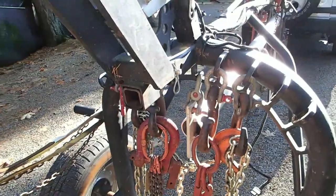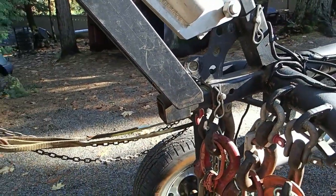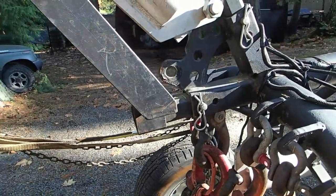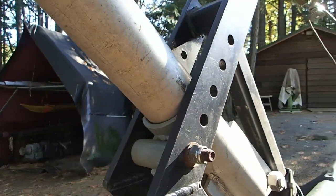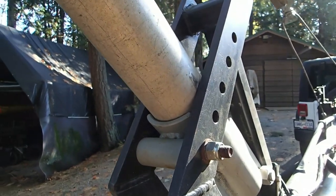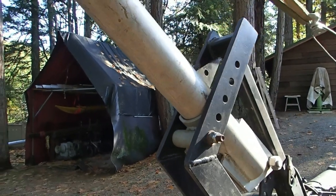The boom was a thought that came after the afterthought, so it's kind of a weird attachment. It pins in at the bottom and at the top. The saddle is where the boom normally sits if the wire isn't actually lifting the boom and you're just letting it sit in the cradle. It can be pinned wherever you like, but I usually just leave it right there and that seems to work well.